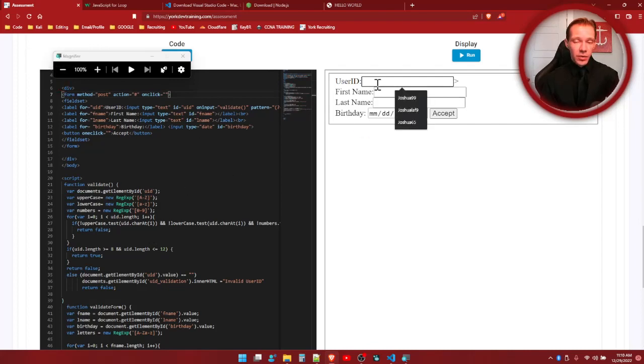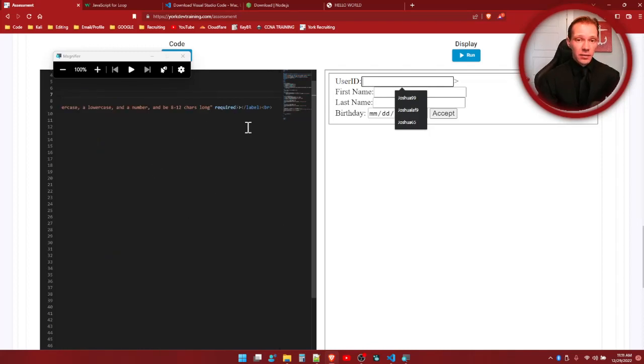So whenever someone puts something in here, I want the function in my JavaScript down here to be triggered, and I want it to go over all these parameters with these regular expressions. Basically, I want them to check for capital letters, lowercase letters, and numbers. And it can't be shorter than 8 characters; it must be between 8 and 12 characters.